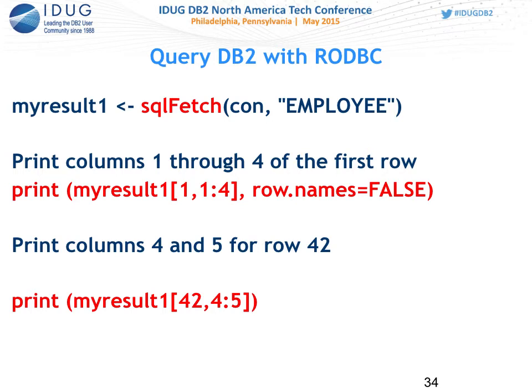If, say, you wanted to go for row 42, and I just happen to know there were 42 rows in that particular table, the 42 references that, and even though you're only pulling columns 4 and 5, where you could have put a comma between them, a colon works just as well. So there's some funky syntax things that you'll discover as you're working with R. Sometimes they're very specific, and sometimes they're kind of wide open, and I think I broke every way you could do.